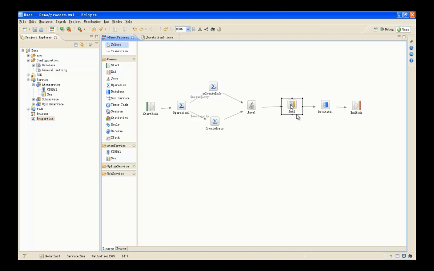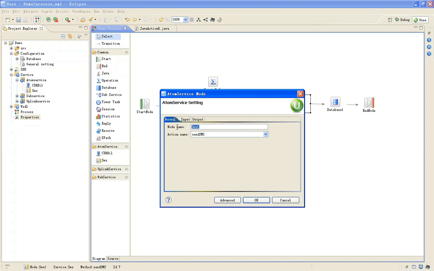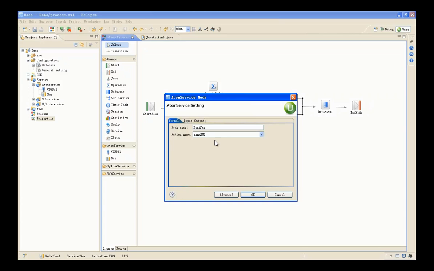Now we will need to define the SMS add-on service, which will be used to deliver the short message to the subscriber. Rename this item as send SMS and keep the action as default.